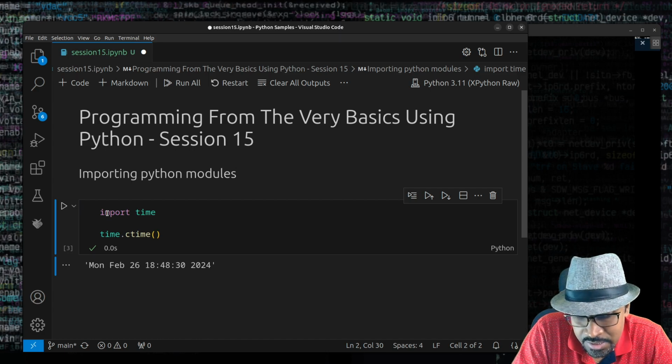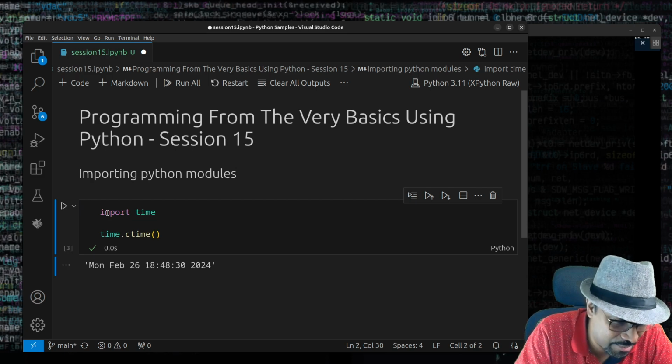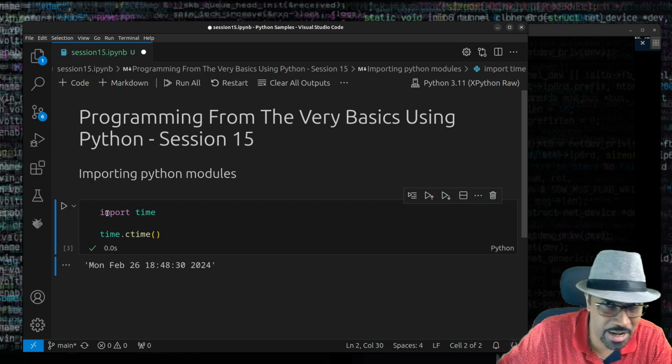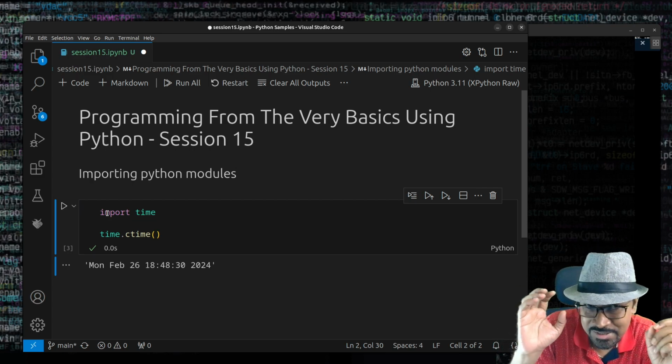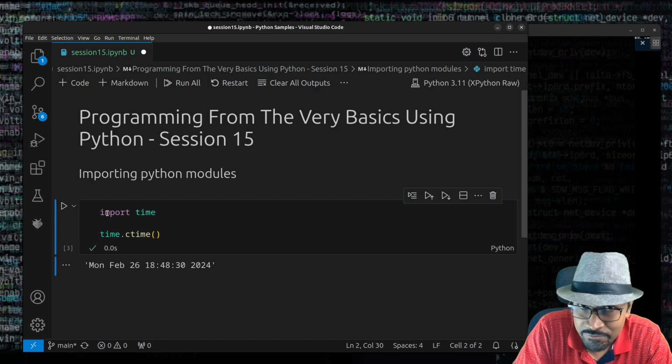Well, this is the important part of your Python program structure. If you're a C programmer, if you have not done C programming, don't worry about this. But if you have done some bit of C programming, one of the common traits in a C program structure is that you consider your program as made up of functions.